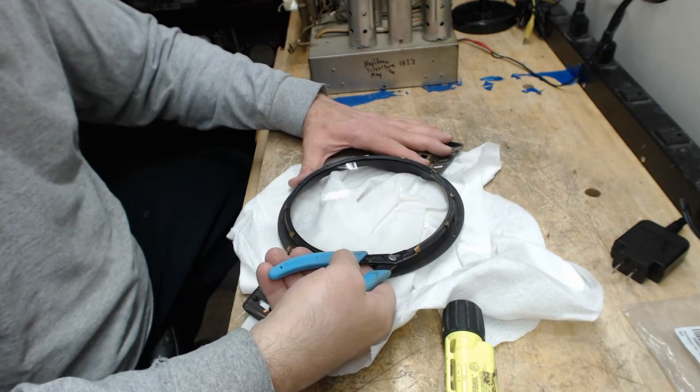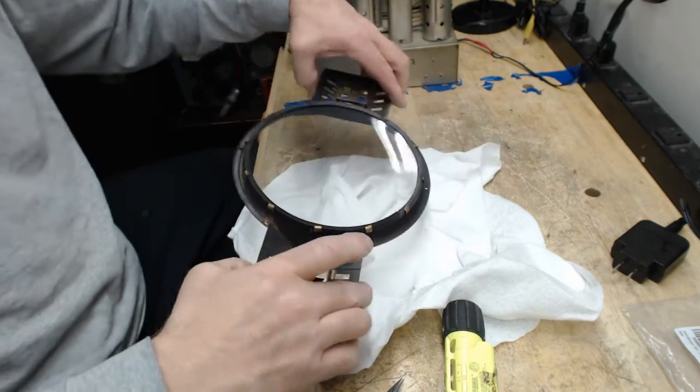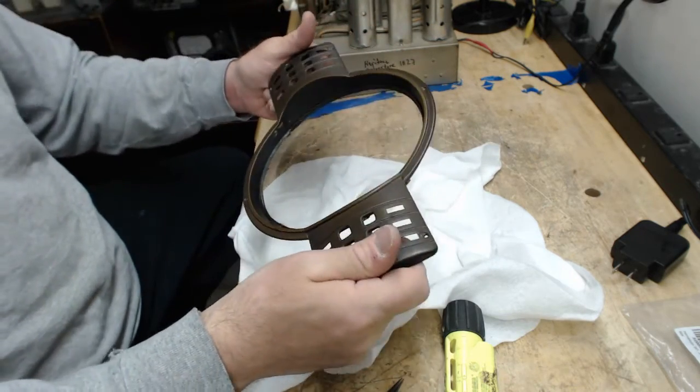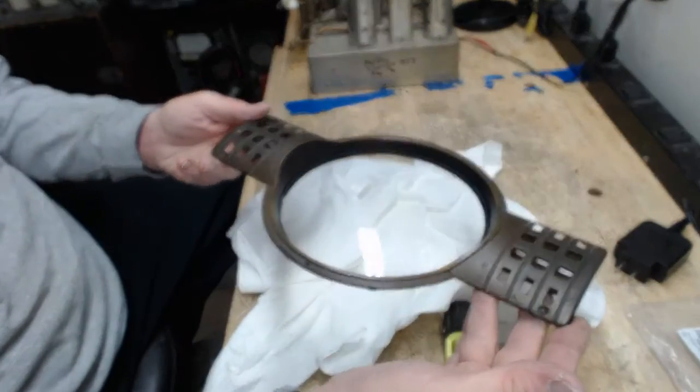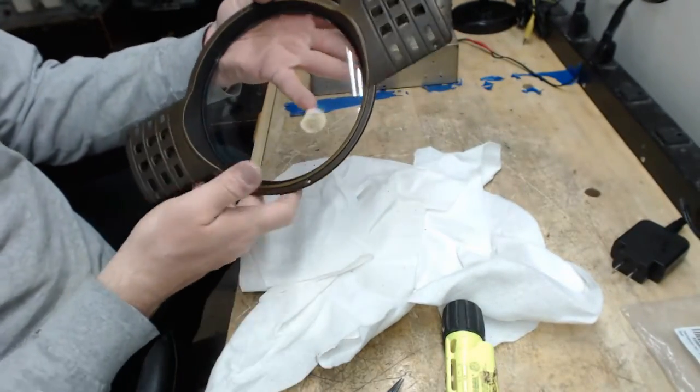Next time you see me doing this, would you please say something before I get it done? And whisper it. I don't want to be embarrassed. Okay. There we go. How's that, guys? What do you think? Will that work? So it's going to sit like this.